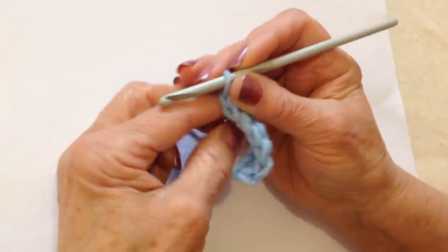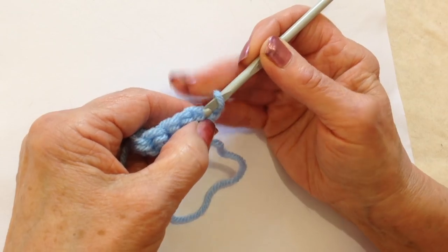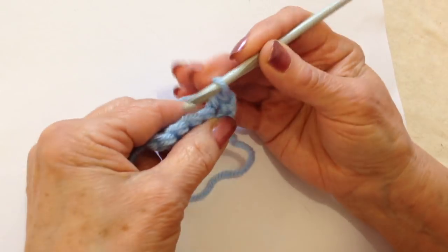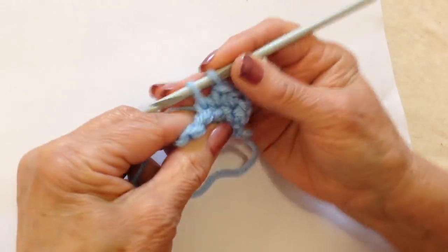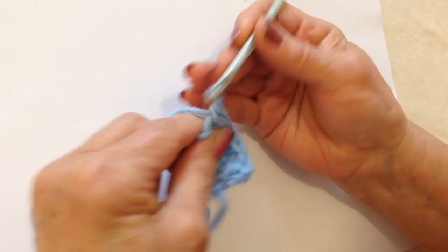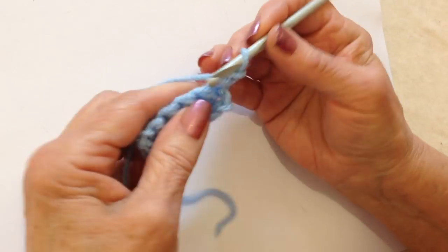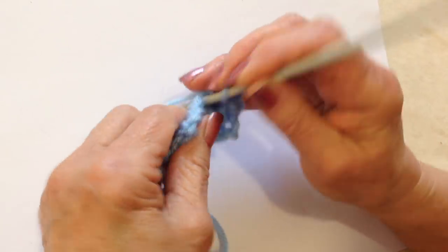Chain 1 and turn. This chain 1 takes the place of the first stitch, so start in this second stitch, single crochet in each stitch all the way across the row. Chain 1 and turn. Again, single crochet in each stitch across the row.